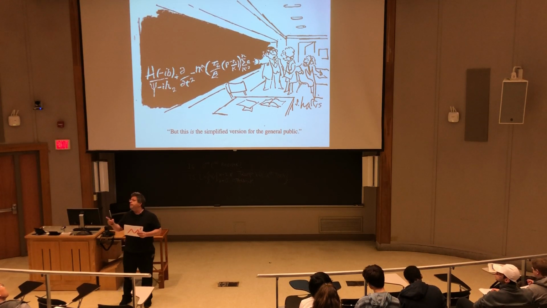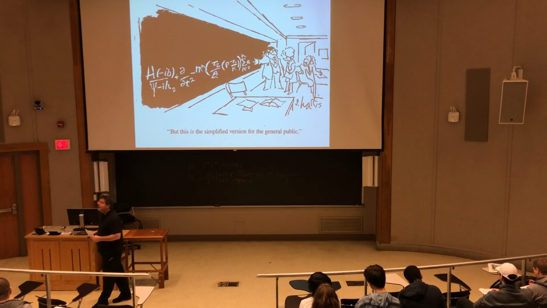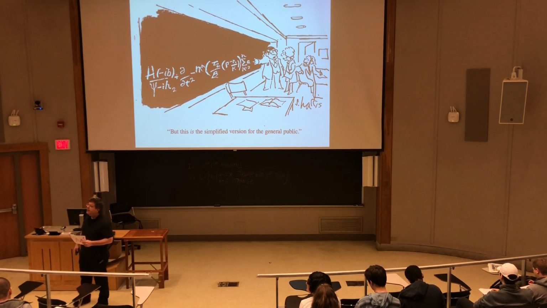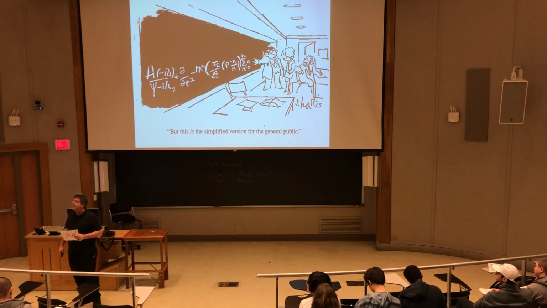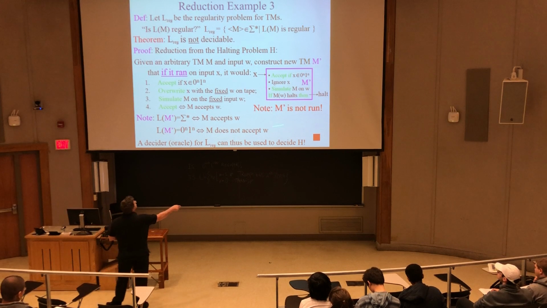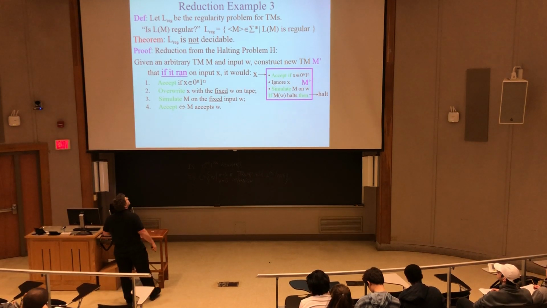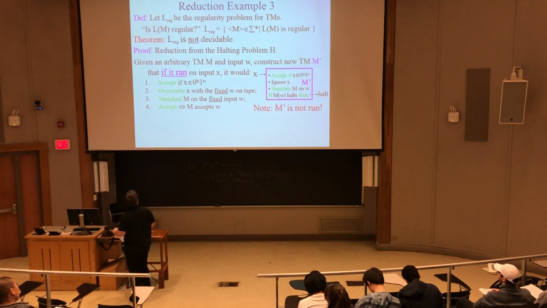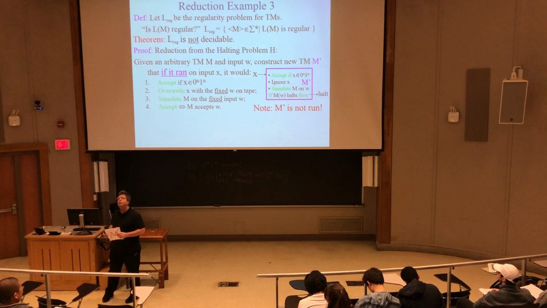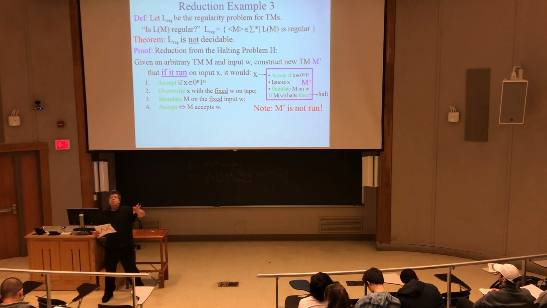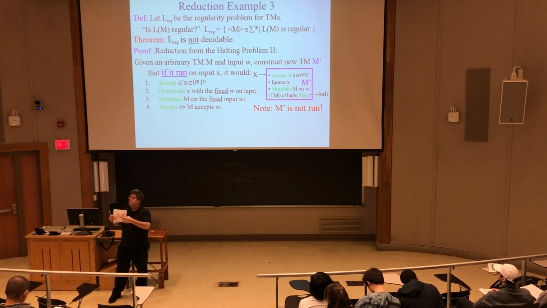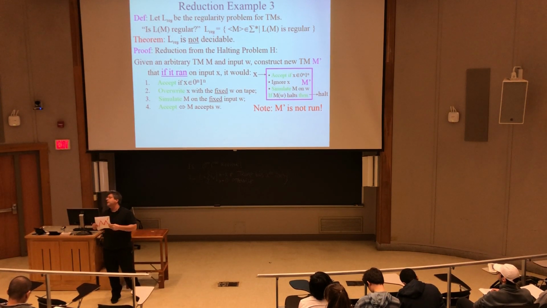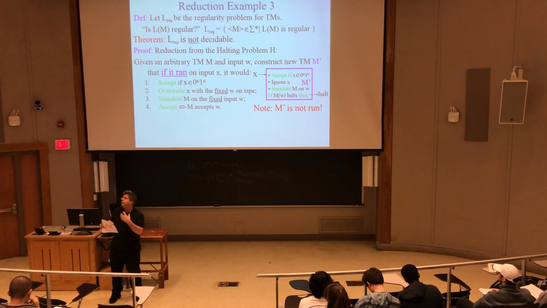Okay. Yeah. Can you go over why we don't need to run M prime? Why do I keep emphasizing this so much, that we're not running M prime, in red and in bold and in large font and in flashing font? Why is that so important? Because the oracle for solving whether M prime's language is regular or not has complete leeway in how to solve it. It doesn't have to run some long simulation. Maybe it has a shortcut.